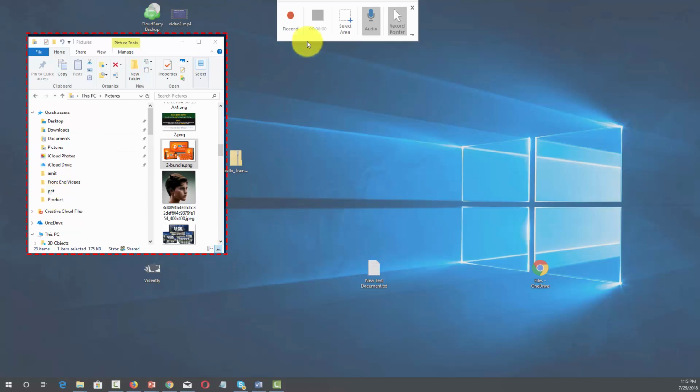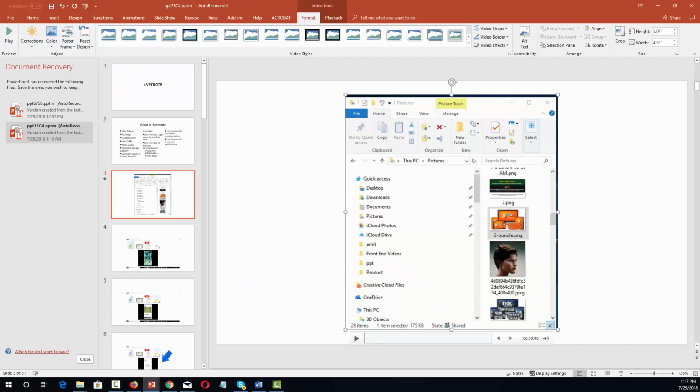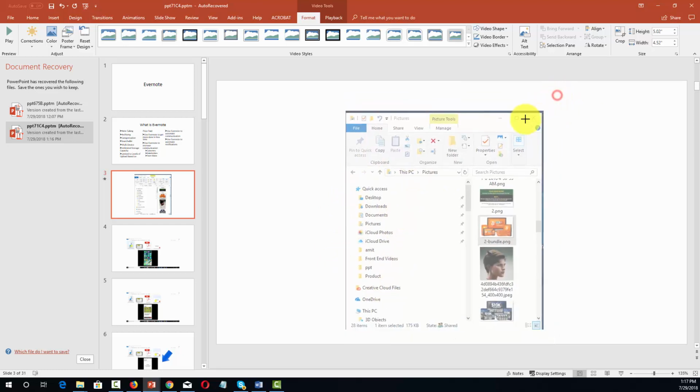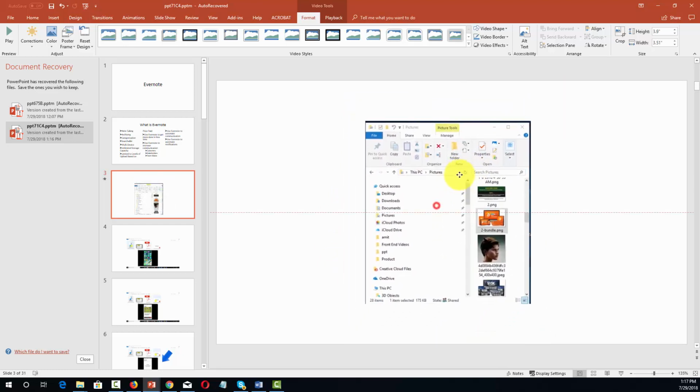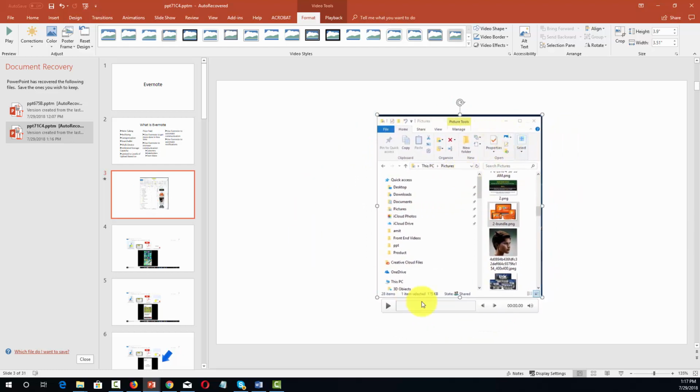And when you're ready then, you would then click the record button. And once the video is completed its recording, you'll then have the video available to be sized inside of your presentation. Now again, this is going to be a video that will be inside of your presentation and will make your video larger in size.